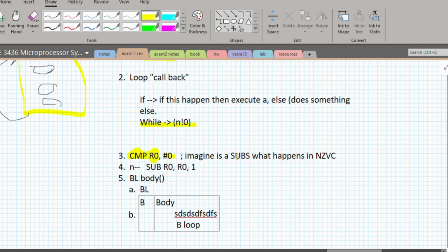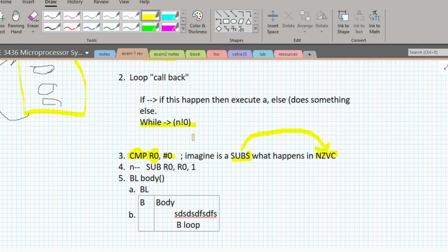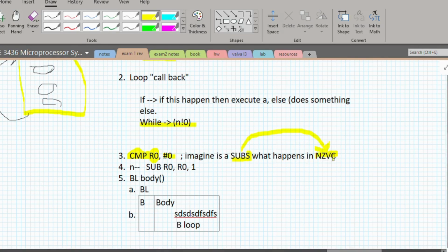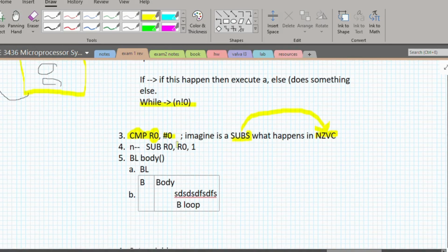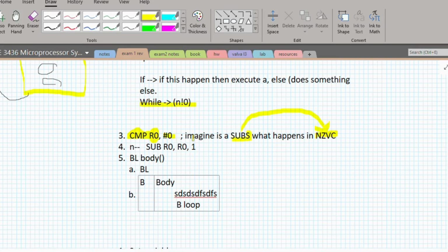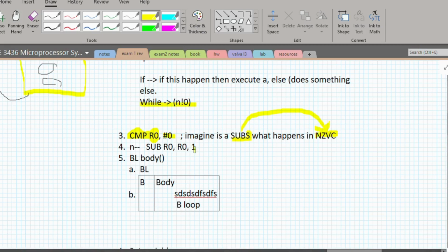Yeah, this is just extra information. You have to imagine that it's like SUBS with an S, and what that does is that it updates the NCBC. There should be a chart in the lecture that shows you the conditions and how they test the NCBC, and that might help you when you're trying to write the code. You can write that in your cheat sheet, there's no problem if you do that. That's actually what you should have in your cheat sheet, so write it up there.